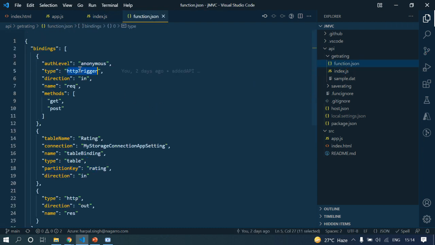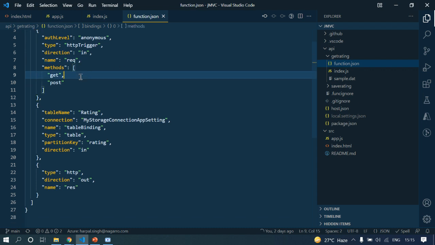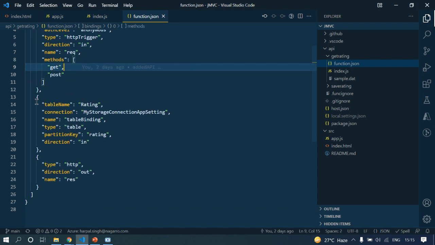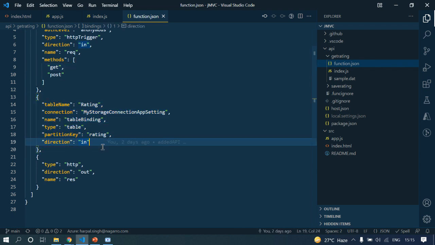We have an HTTP trigger, and Azure functions have two types of binding, that is, its direction, in or out. So we have a get request or post request. Here we are creating the in direction binding to get data from the table storage.